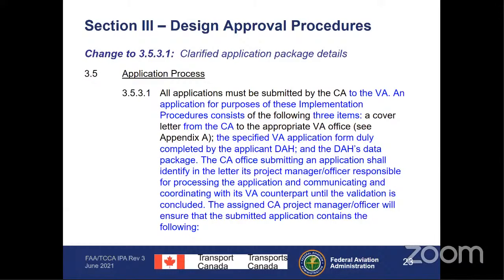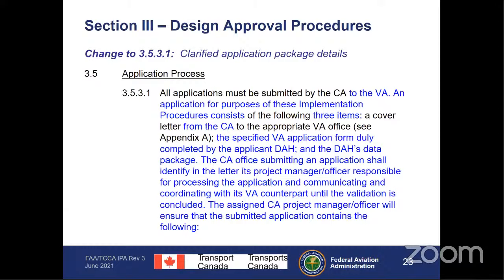First off, the transmittal cover letter from the certifying authority to the validating authority, which contains the request and various other elements, but also a validation application form completed by the applicant and the design approval holder, as well as the design approval holder data package.